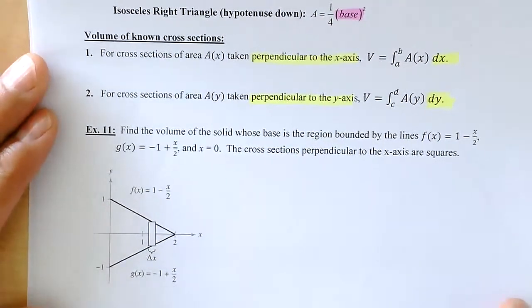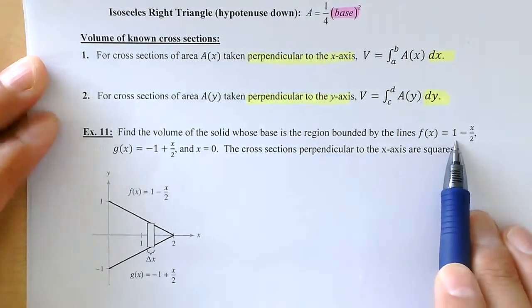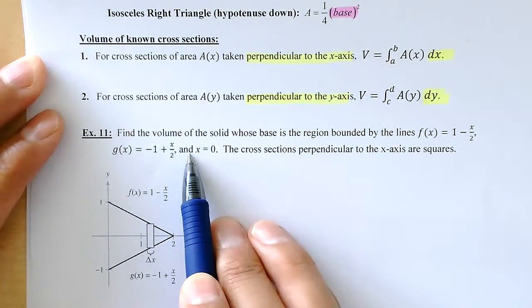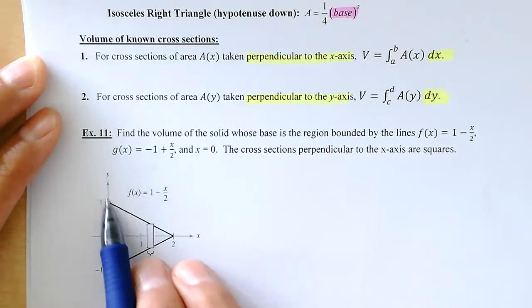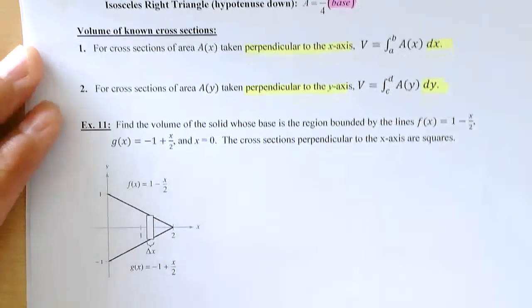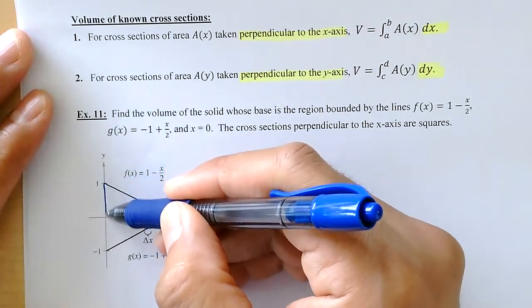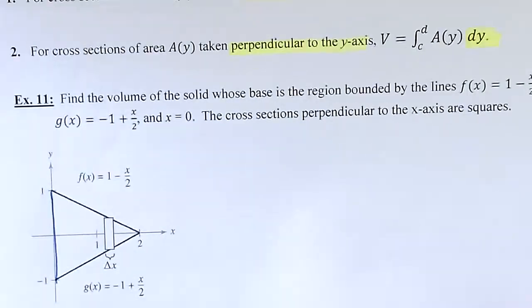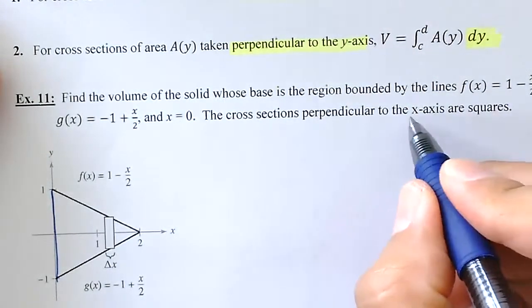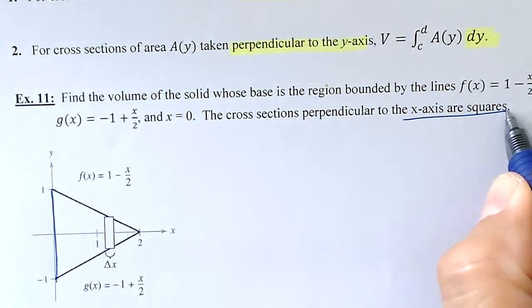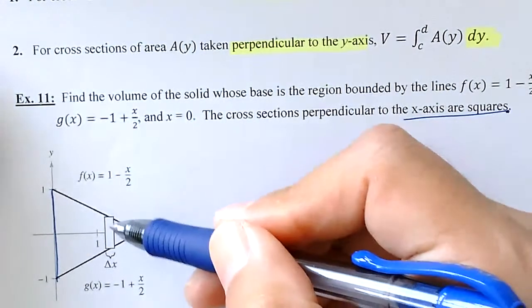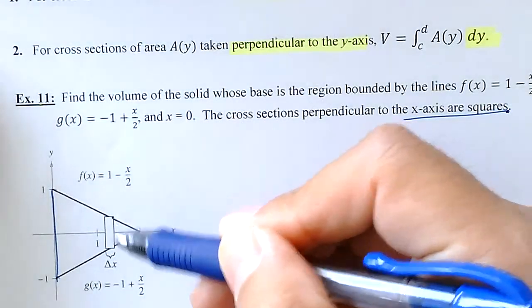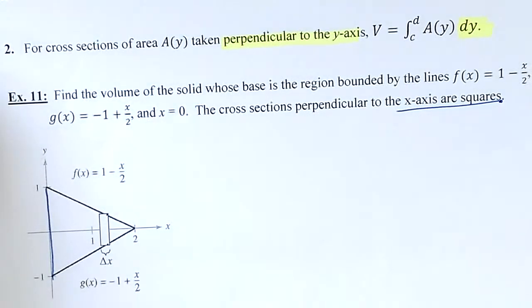So here goes number 1. Find the volume of the solid. The region is bounded by f of x and g of x, and x equals 0. And it's drawn right there already. That's the f of x and that's the g of x. And x equals 0 just happens to be the y-axis, so we're talking about this shape right there. And we're told that the cross-sections are perpendicular to the x-axis and they are squares. So the visualization that we need to look at, this is the base of the square and it's popping up. I'll put up a video and graph this one and show you the solid that is created.